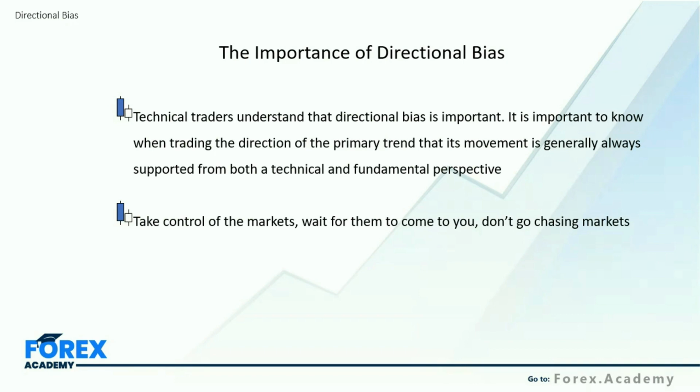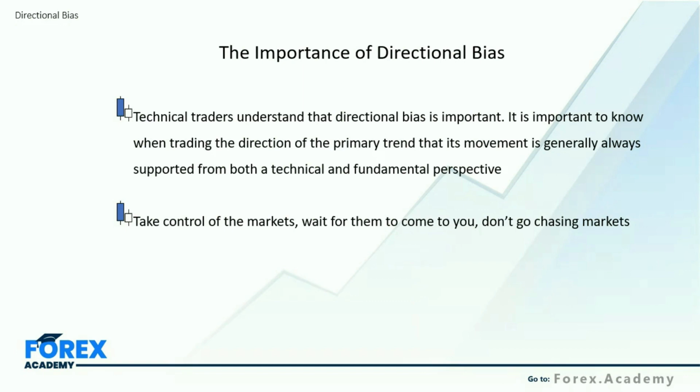So if you do have a directional bias, but the market happens to be pulling back, then allow it to pull back to maybe a level of support and resistance of some kind, whether it's a technical tool or whether it's an indicator, whatever you base your decision-making processes on, please do so. And do take control. So really it's a case of looking at the charts and deciding if the market pulls back to this particular price, I'm going to look to buy it from that level.